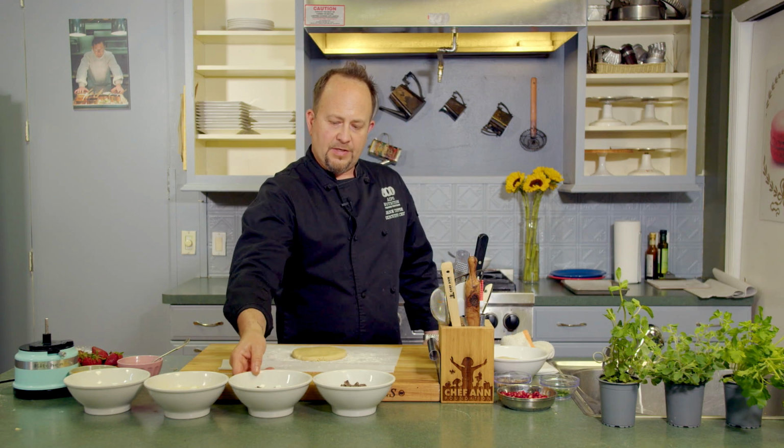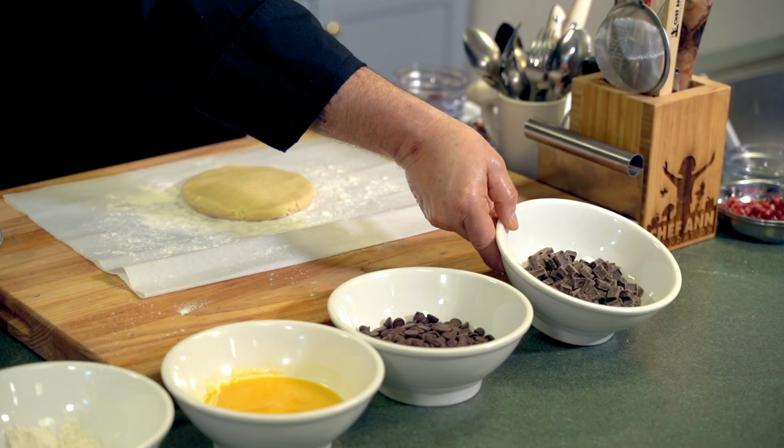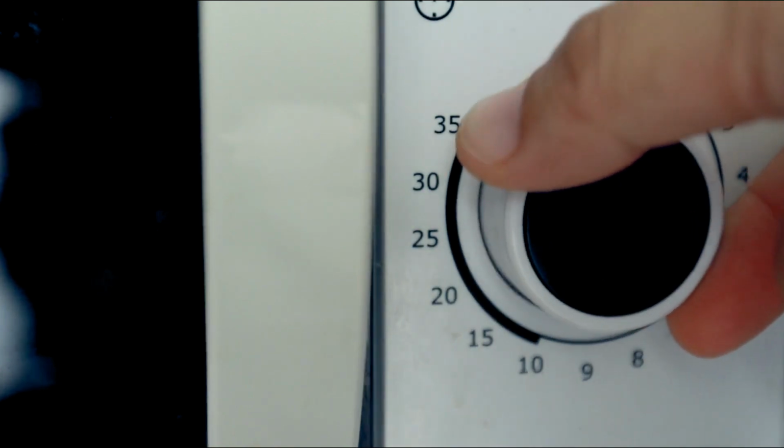Before I roll this out all the way, I'm going to take some bittersweet chocolate and some dark chocolate. I like to use half and half. And there's another trick we're gonna do after we get this. We're gonna microwave this 30 seconds at a time till it becomes saucy. So our microwave is a really wonderful thing. I'm not that great at it, so trusty assistant helped me out. Our chocolate is now combined and melted.